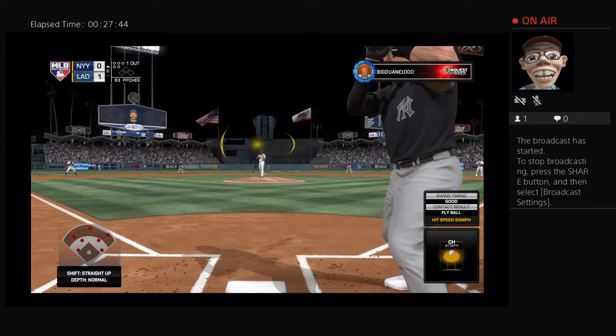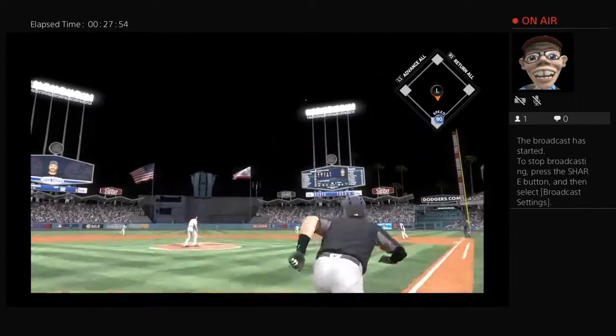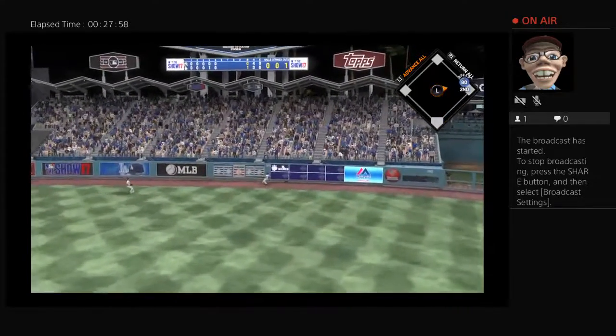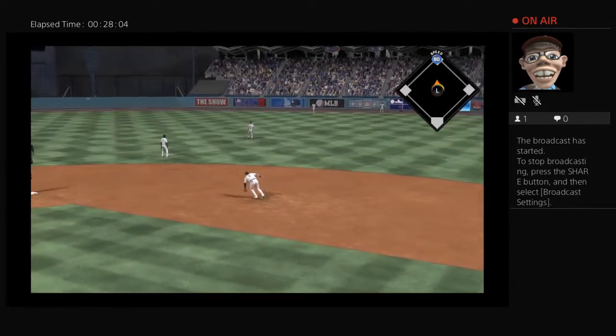Here's Bryce Harper now. It's been an 0 for 2 effort for him to this point. He's ready. Here's the first offering. There's a swing and a drive, hit well out to right field. Racing back, the right fielder, and just short of a home run. This ball's off the wall, and he'll reach second now with one away.